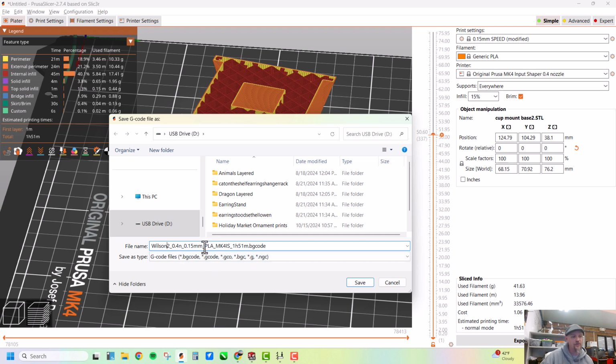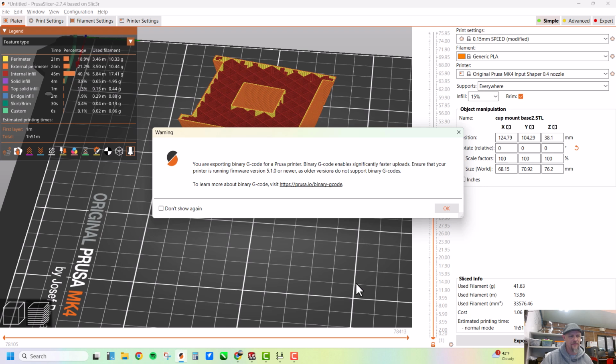It shows me that you chose a MK4 with input shaper. And it tells me this is going to be a 1 hour and 51-minute print. I want to see all that information because it's going to help me troubleshoot if a problem goes wrong. Hit save.